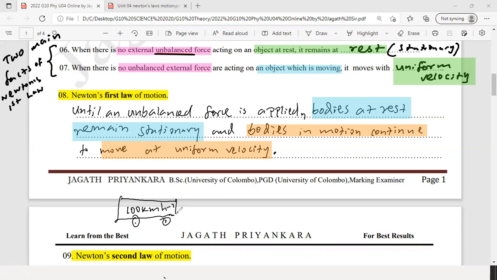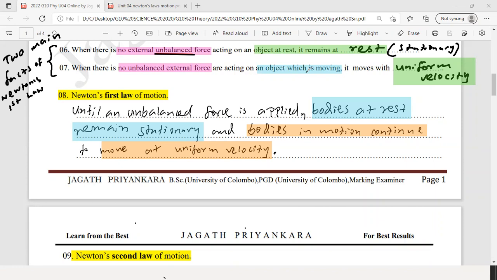Then you suddenly make the forces unbalanced. Unbalanced means you apply the brake. What will happen? When you apply the brake, it will slow down and come to rest. You apply an additional force backwards, so that is the brake. So when an object is moving at the same speed, that means forces are balanced. If you make the forces unbalanced, it will slow down and come to rest. You got the answer for your question, right? Afan, did you get the answer, or is that clear?